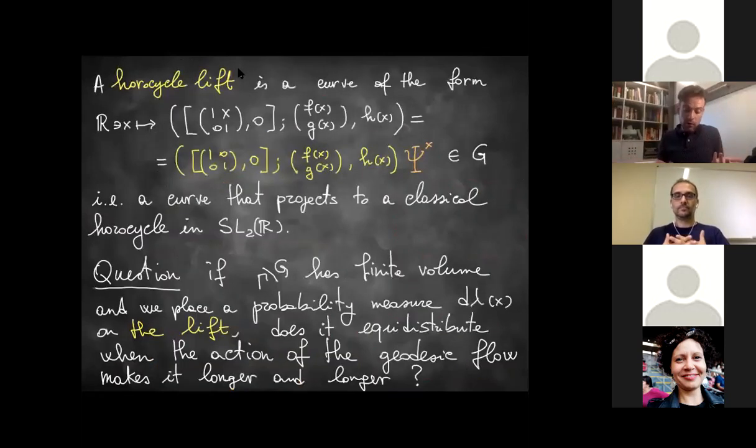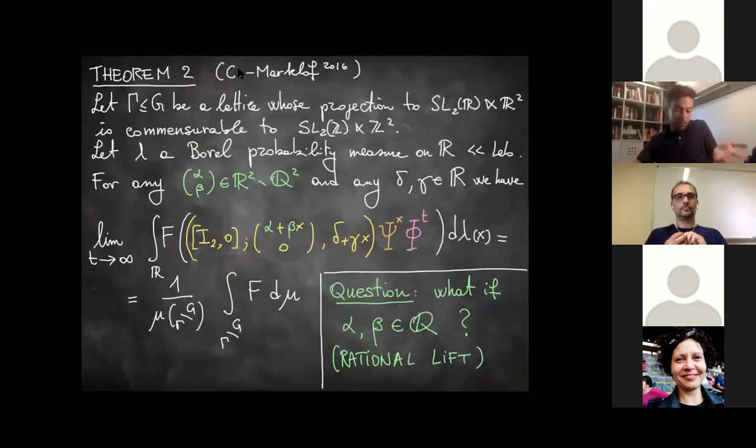Well, first of all, you need to have something that has finite measure, otherwise there will be escape of mass at infinity, so you have to restrict yourself to spaces that have finite volume. They need not be compact, but they will have finite volume. And so the question is, does the previous theorem, does the previous setting go through in this case? The answer is yes. There are many results along these lines, all the ones I mentioned before, Strömbergsson and so on. Here I just mention one that I proved in the previous paper with Jens, under some conditions on the group. I don't want to go into that.